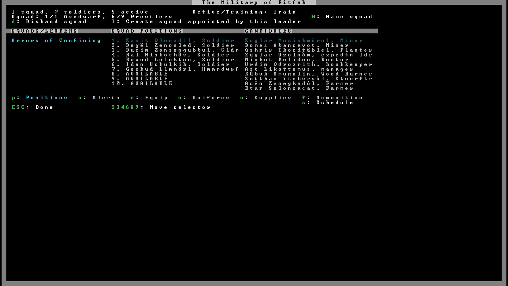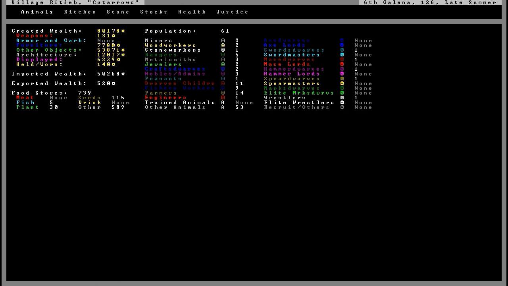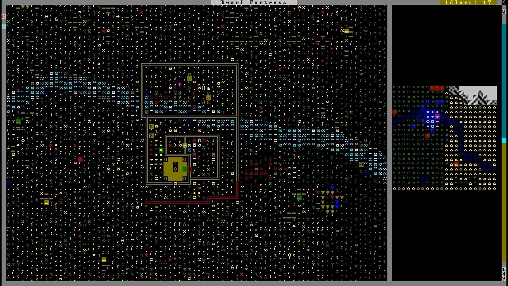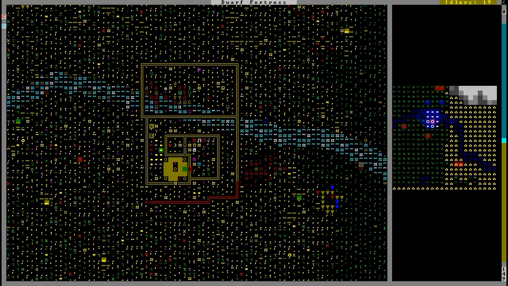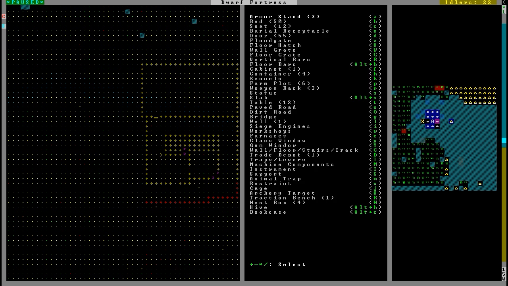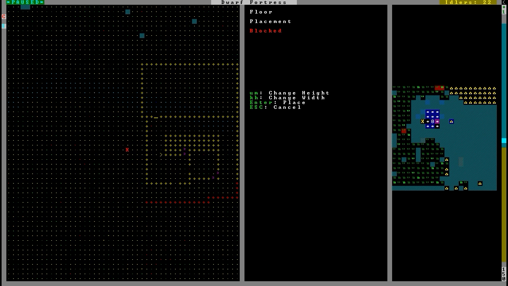Right. How big is my military? Seven. So if we're going by the rule of thumb of having your military at least one-tenth the size of your population, we're still fine. Since I have so many idlers, though, I am considering setting up an archery range and starting the ranged squad.